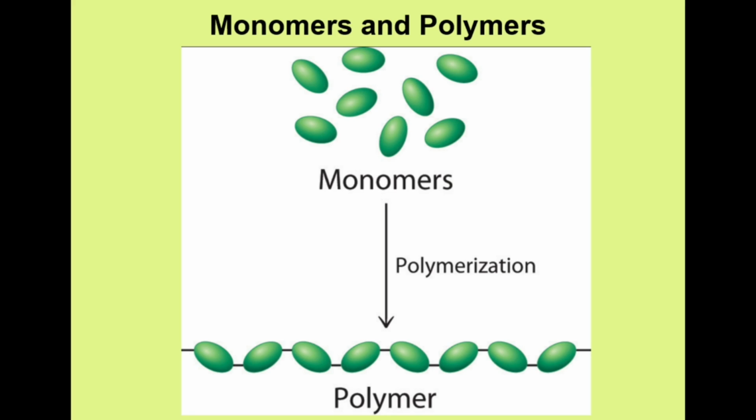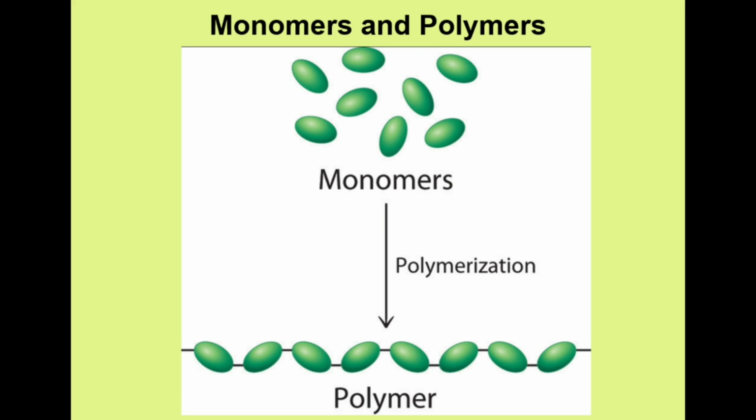As we go through these next few sessions, there are a couple of terms that I'll use frequently, and they are monomer and polymer. Looking at this diagram, we can see that monomers are represented by those single orbs there. And that's basically what monomers are. They are single units of something. In this case, they're represented by these green shapes, and each one of those would be an individual monomer.